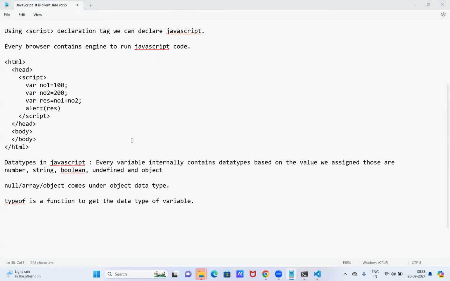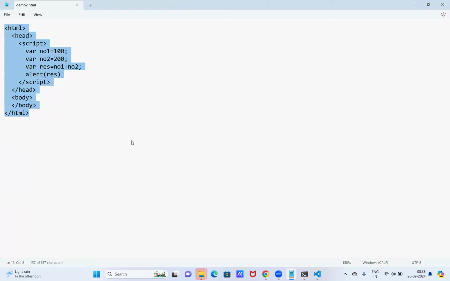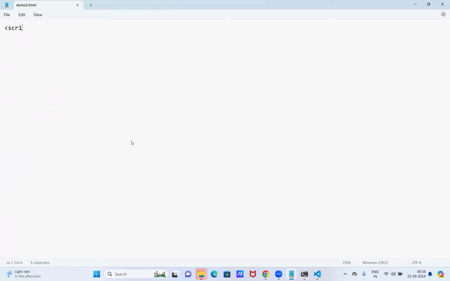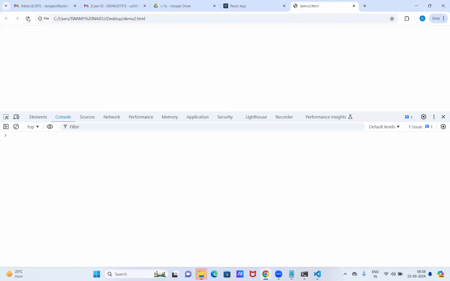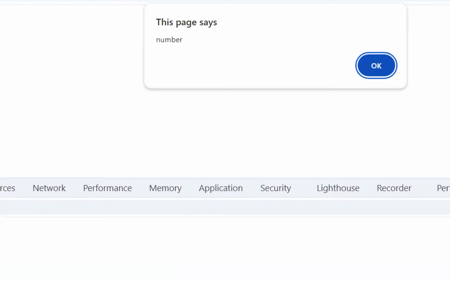Now see this. I'm using a script directly, without head, body, everything. Where x is equal to 100, I'll print typeof x. You know what the type of this x is? It is nothing but number, right? Refresh, you can see it is number.